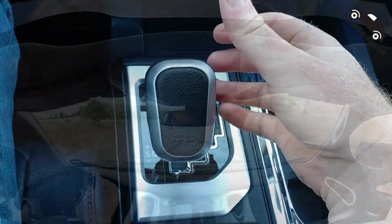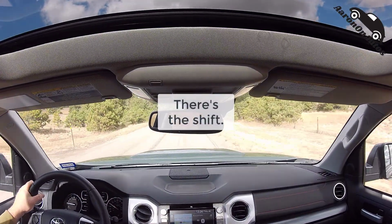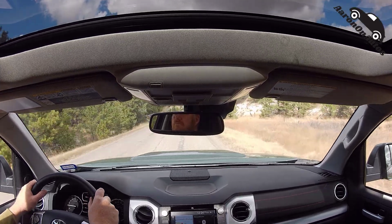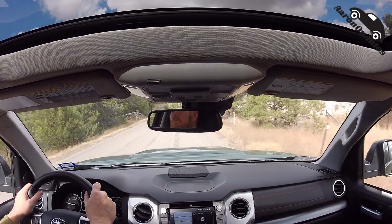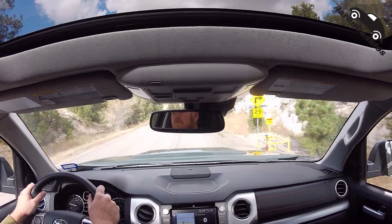I have video of me that may or may not show it because I haven't actually looked at the video yet, where I used this to go down a hill. I basically just forced it into third gear and left it and let it roll down the hill like that. Useful basically for that, and probably not much else.